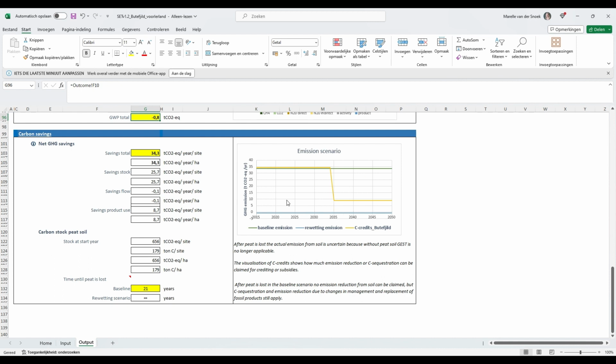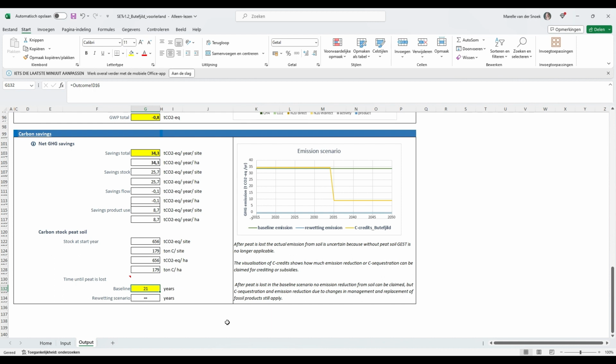The difference between these two is the yellow line, so that's about 35 carbon credits you can validate for until 2035, because that's the point where in the baseline scenario your peat would have been lost, so you can no longer apply for carbon credits that are based on emissions avoided, but only the emissions that are reduced, so the emission reduction based on your product or land management, or if you actually have a carbon sink, so carbon sequestration at this point. So that's why the line drops here.